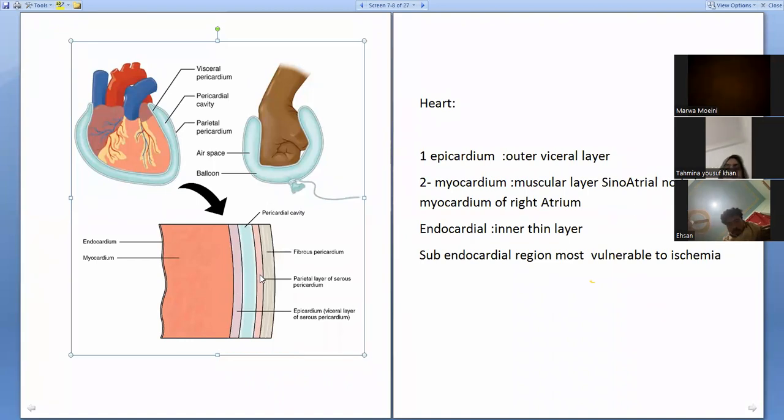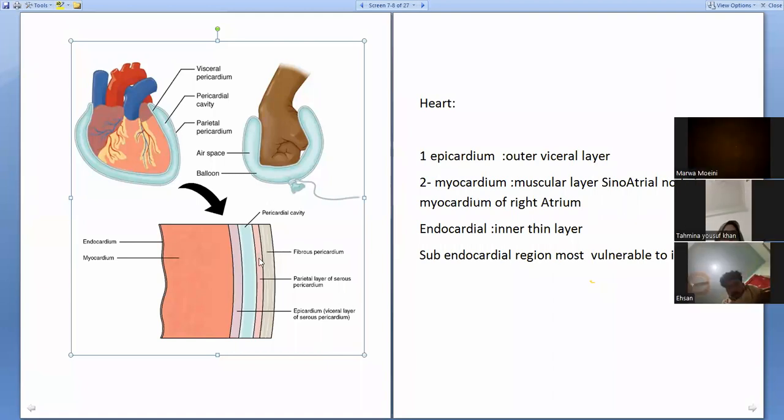visceral layer, okay? So we told you that the serous pericardium has two layers, the parietal layer and the visceral layer. The visceral layer is attached to the heart. The parietal layer is attached to the fibrous pericardium. So, okay, what is this? This one, the blue one, is a cavity between the two layers of the serous pericardium, between the parietal and visceral layers. What does it have? It has fluid, which allows the heart to easily contract and relax without being injured by surrounding structures.